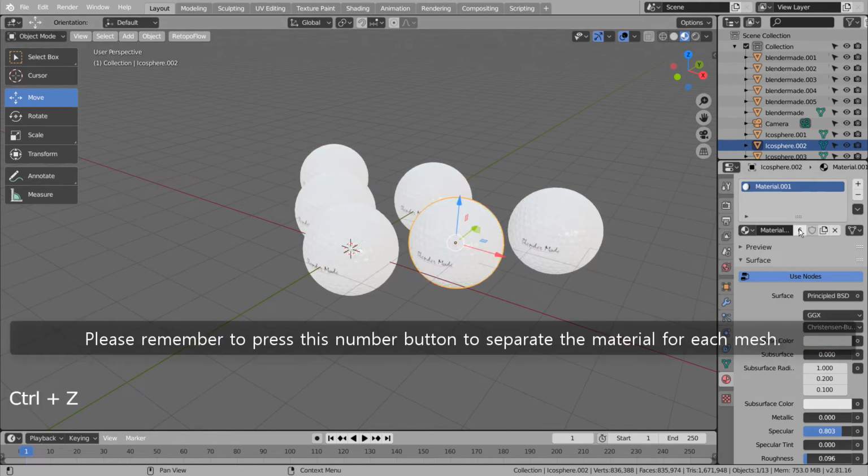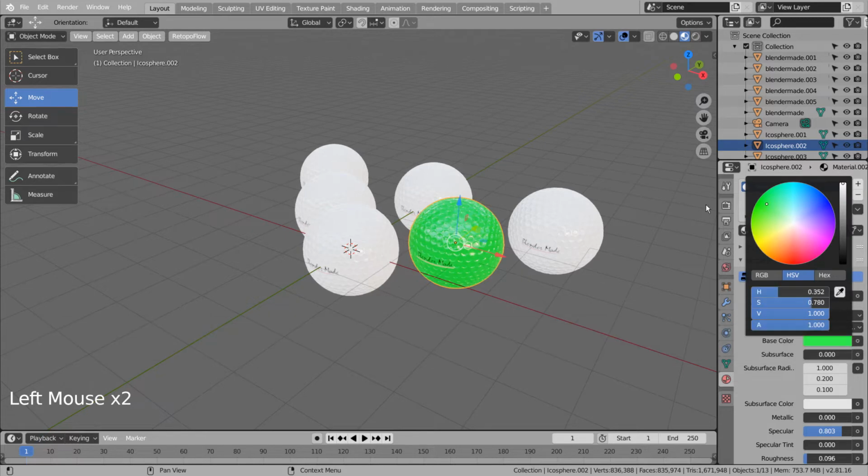Please remember to press this number button to separate the material for each mesh.